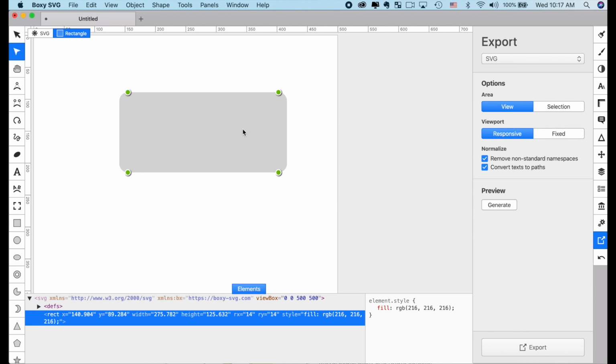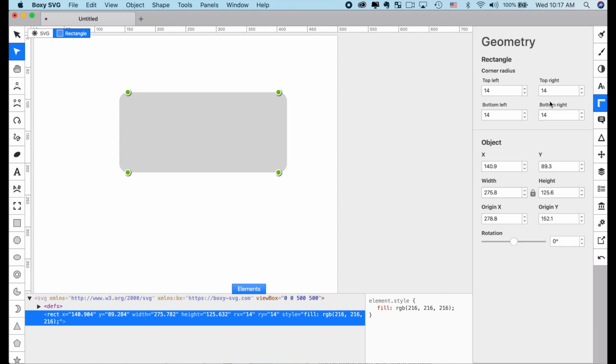Now this is what's really interesting. Let's say I have this particular rectangle, and let's go to geometry and see what size it is. This is 275 by, so let's make this, I'm going to double click here and make it 100 by 45.